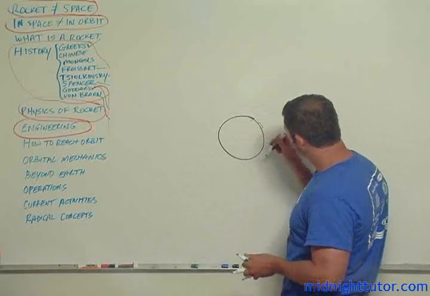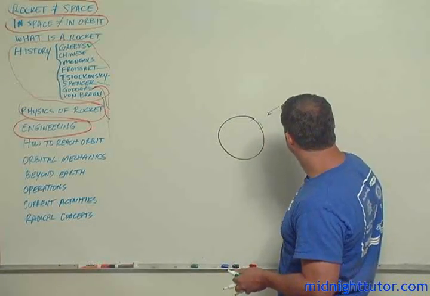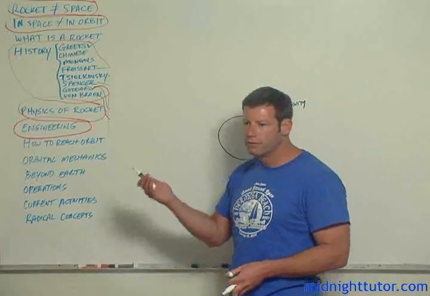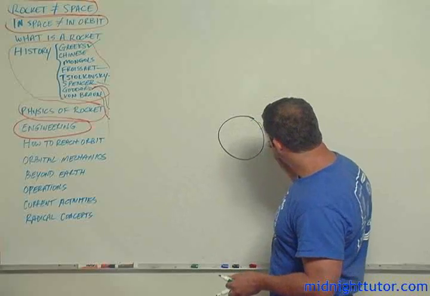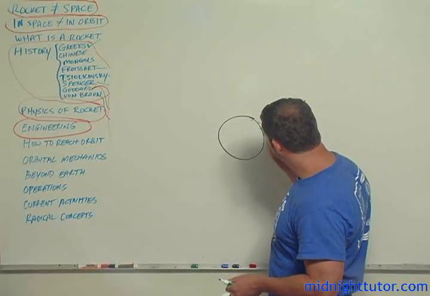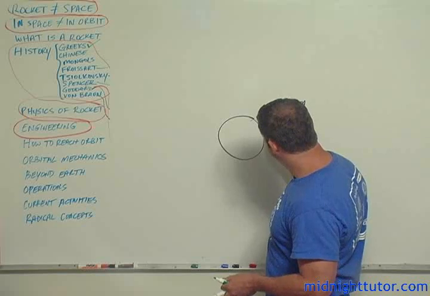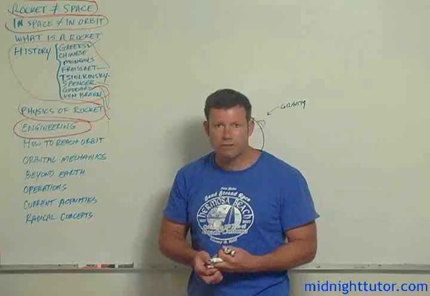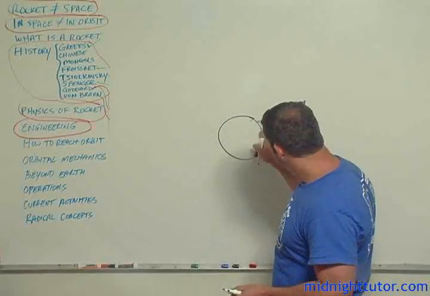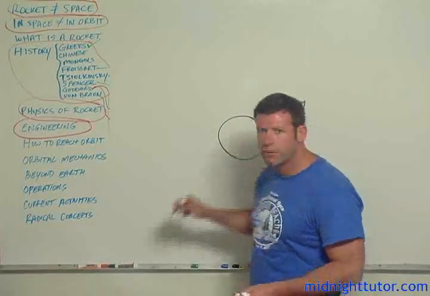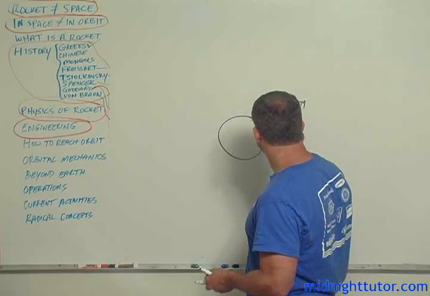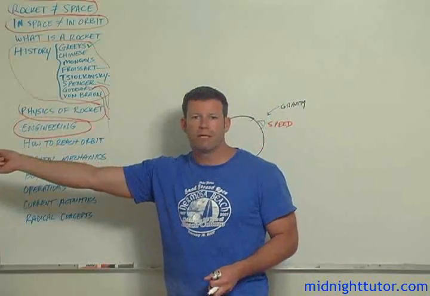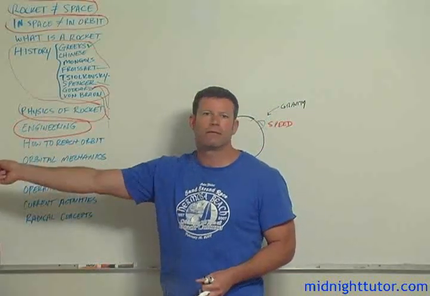So we have gravity, which is essentially an attractive force from the mass of the Earth to everything around it. So when I launch a bullet, a vehicle, whatever, even if I shoot it up in the air, eventually it comes back and it hits the ground. And what's the attribute that determines ultimately how far it went? Well, it's the speed that it reached. The faster speed I can have it go, the further range I'm going to get.